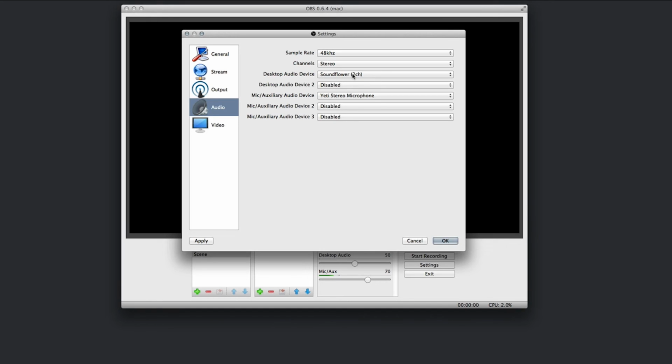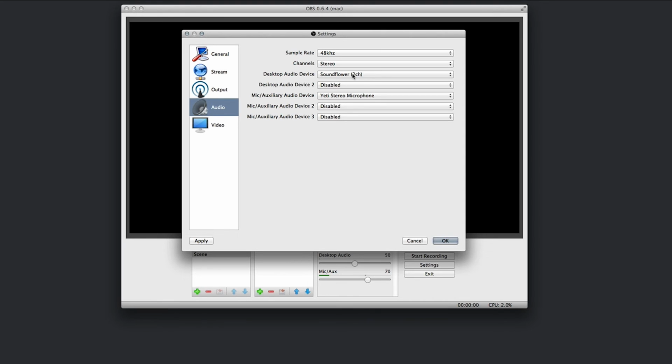That's all you need to worry about. A slight note, however, on the Soundflower thing. Some programs, like Mumble, the voice chat software, or maybe even Skype, if they're not showing up in the recording, then you'll need to go into those programs and select the output device manually yourself as the Soundflower 2CH.